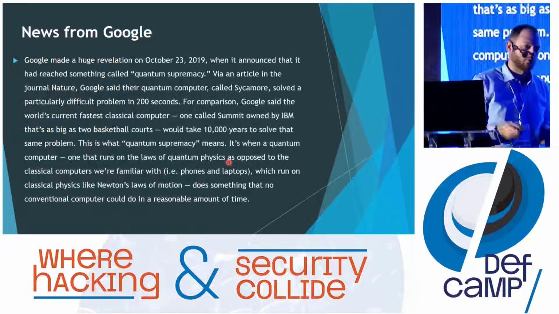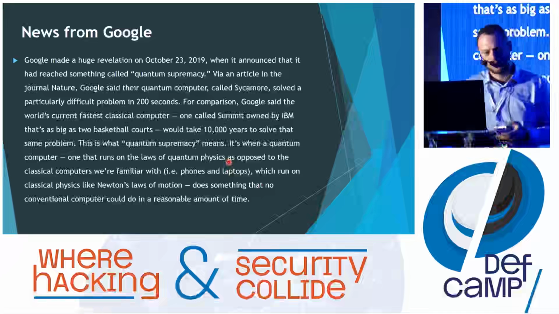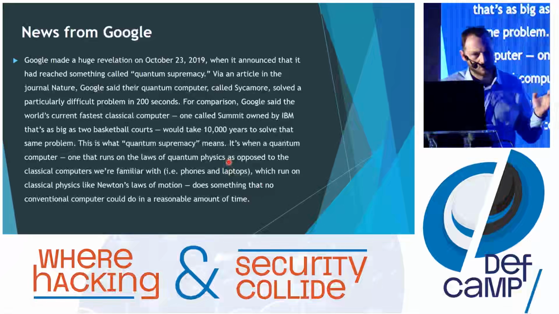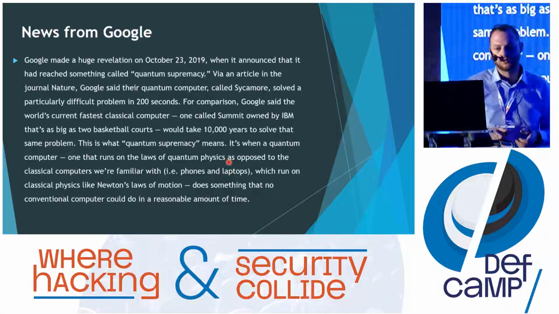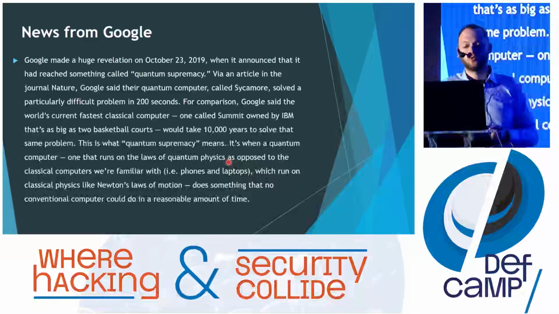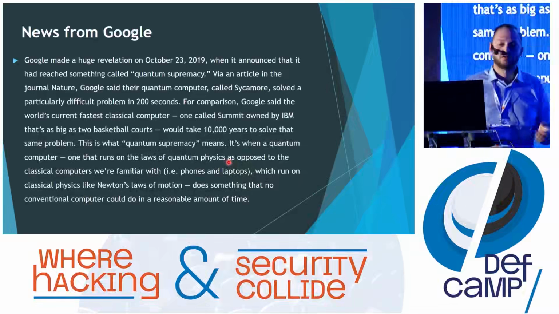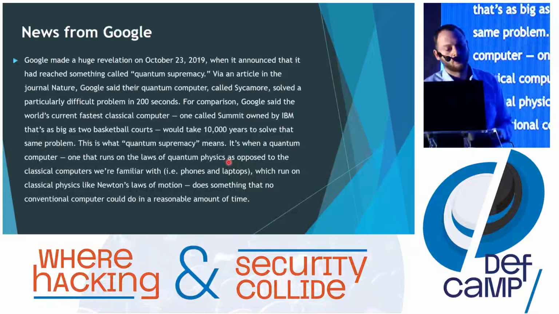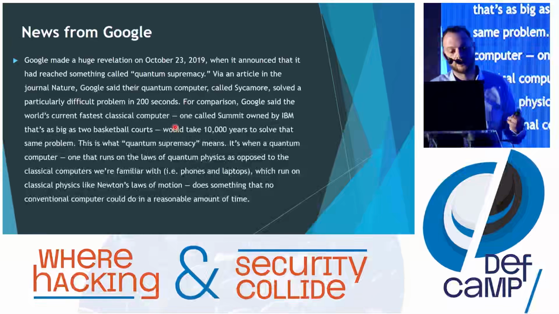Now, on October 23rd, we got very interesting news that Google said that they have reached something called quantum supremacy. So they created a computer called Sycamore that solved a very difficult problem in 200 seconds.